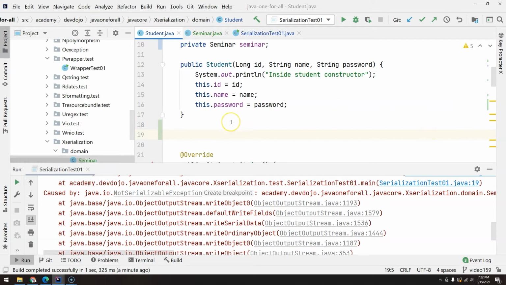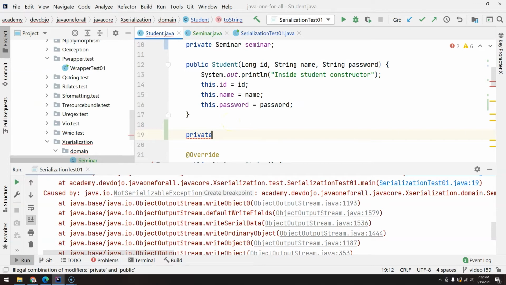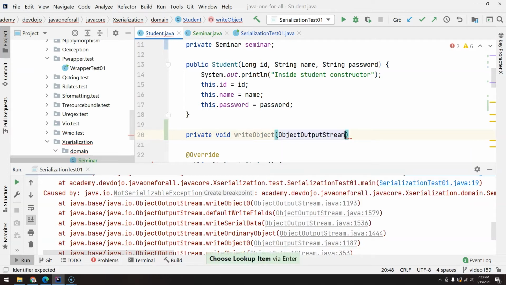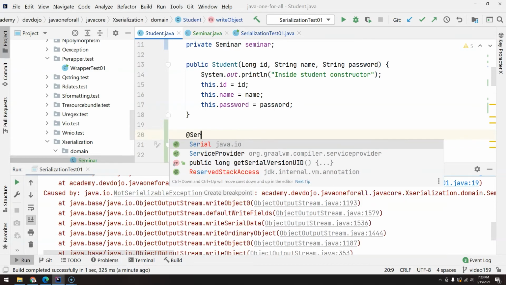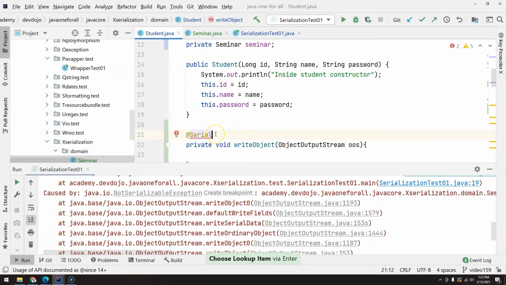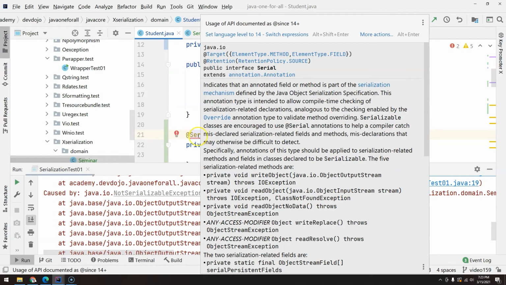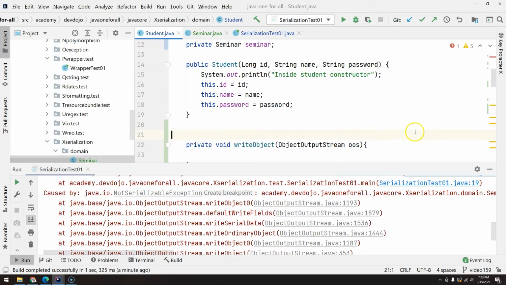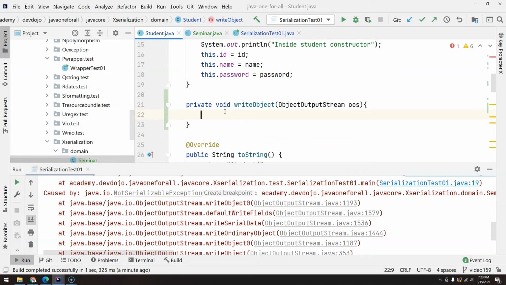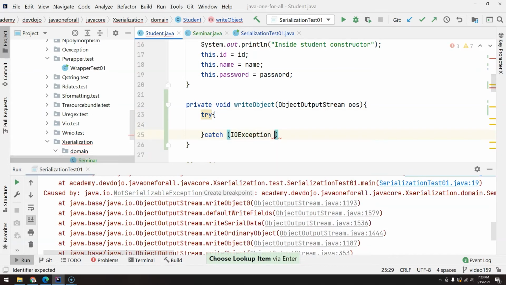So the first method is kind of like overriding a method. The name must be the same and the arguments as well. Since we are going to tell how to write, we need to create this writeObject, and this writeObject gets as argument the ObjectOutputStream. Now we can add here the serial from java.io, and here we need to actually provide the, okay, it's not this one. Probably IntelliJ will tell us what to do. Let's continue here, telling how the object should be serialized. So I will add a try catch because we are going to use the ObjectOutputStream.